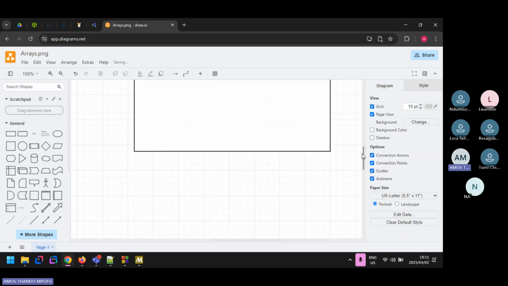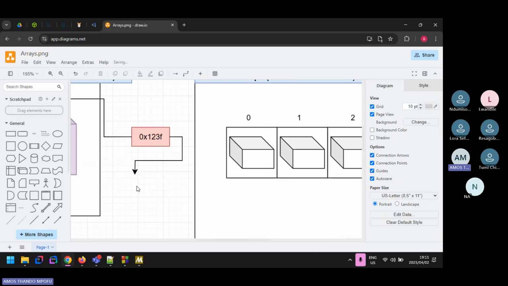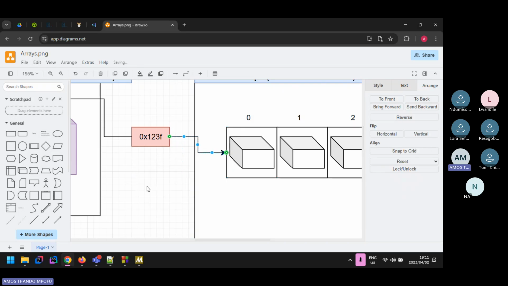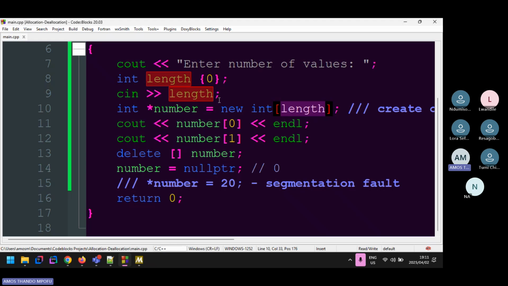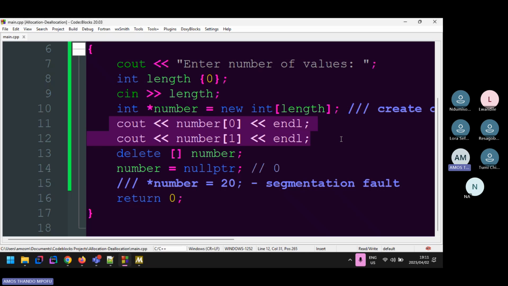So that's why when I access this array, the address points to the address of this array, right? So it points to this whole array. So you get an address. Here it creates that array, then it returns an address of where that array is stored, or a pointer to that array. Then we store that pointer or that address in our pointer. Then we use it as a normal array because it is an array.